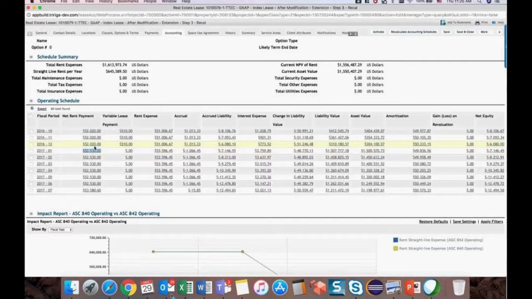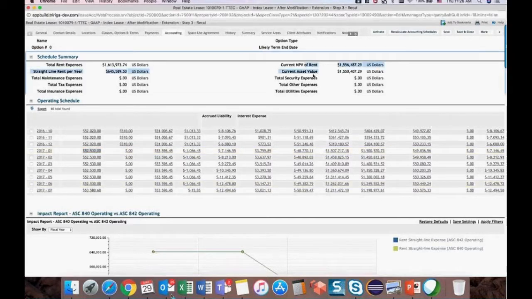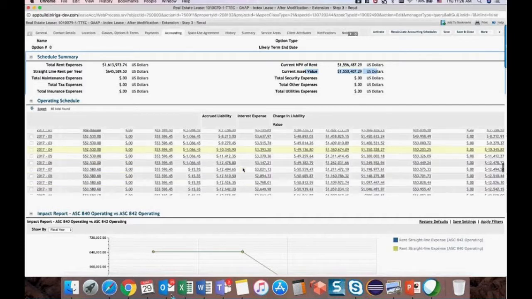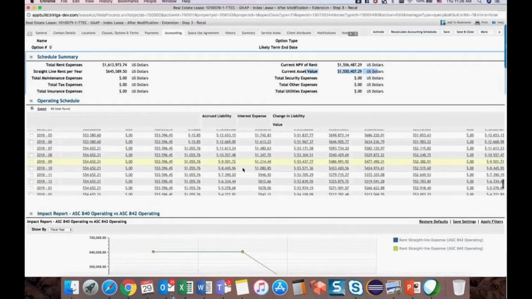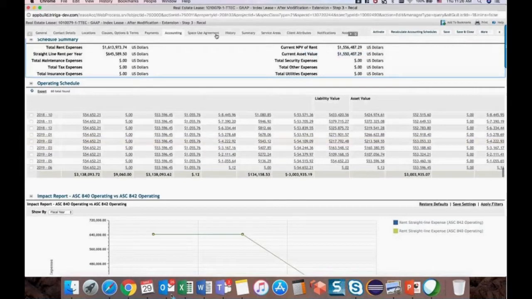So instead of showing $52,020, it now shows $52,530 from that point onward. And again, the NPV and the asset value will be updated with the 2-year extension added. And that's for the extension scenario.